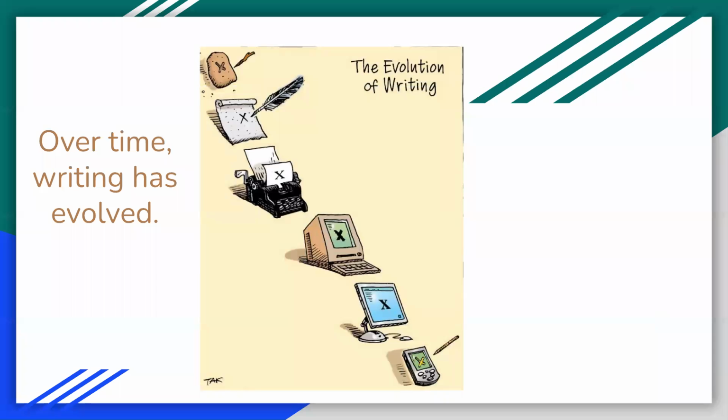Over time, writing has evolved. We've gone from writing on rocks to writing on paper with ink, to writing on a typewriter, to a computer, to a smaller computer, to tablets. But however, regardless of how much writing has evolved, writing still remains a very important skill and aspect of our society.